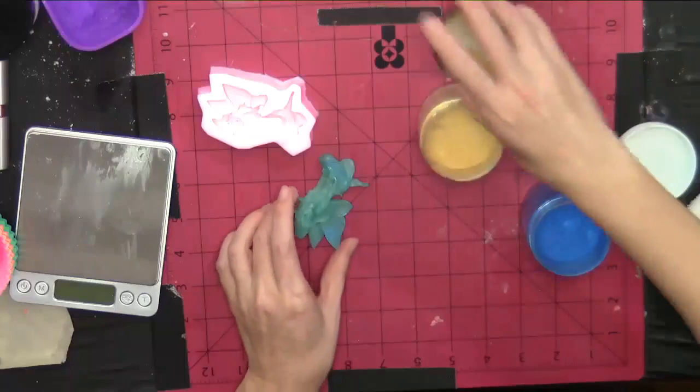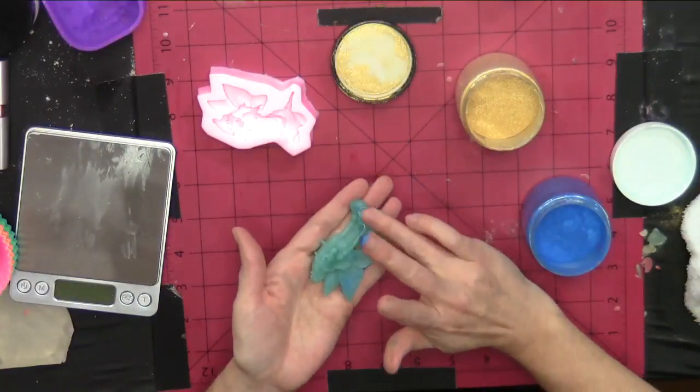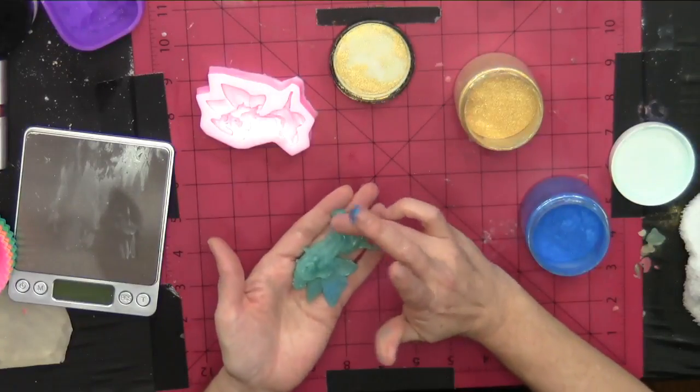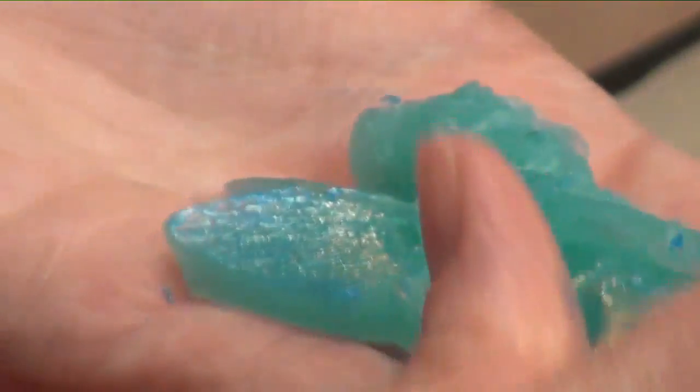You'll find that our eyes like to look at things, and the more you can add that's there to look at, as long as you keep it simple and not overwhelm people with all the detail, it just makes you want to keep looking, and it makes you just really appreciate what you're looking at. So see how we can kind of even just blend these colors together a little bit. The gold is nice to use everywhere. Even in her hair like that too.